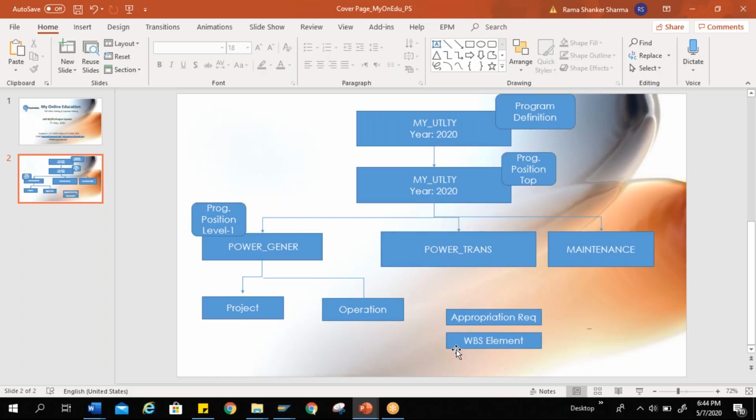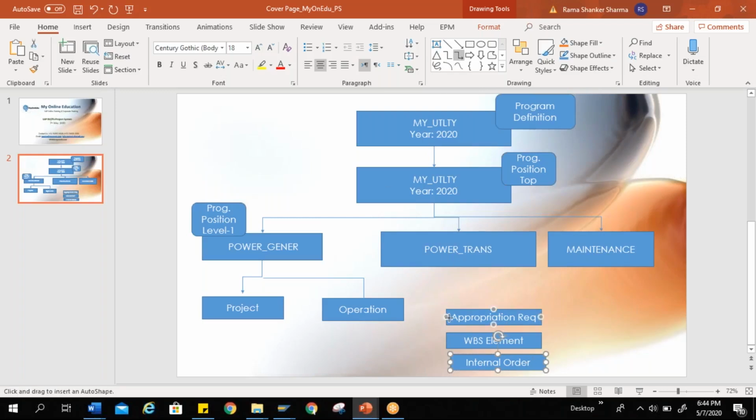And third one is internal order. So these are the 3 different measures. This is your interview question also: what are the measures we have in IM where we can capture our proposal or project requirement? You can assign all 3.